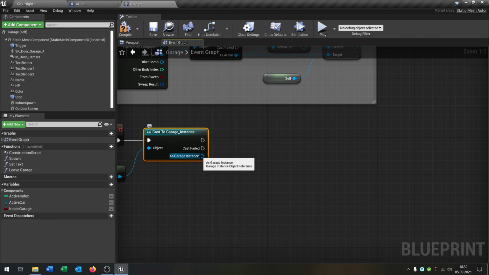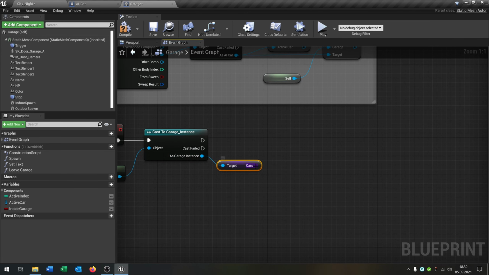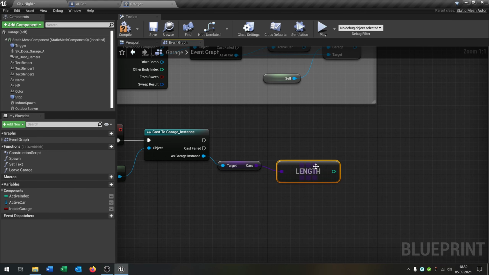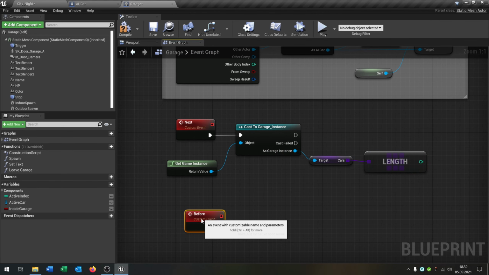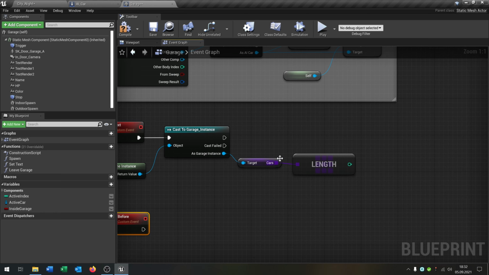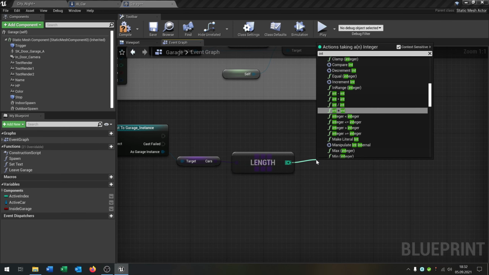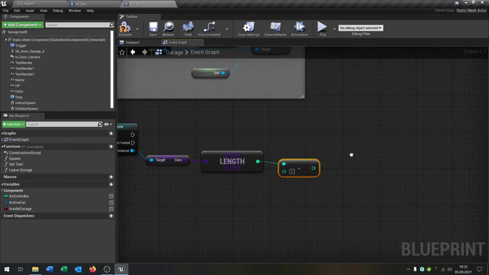And what we want to do is we get the cars, and we just need one value. We want the length of the array so that we know how many cars we have given. But of course we have to do integer minus integer, and we leave it to 1 because the length is not the index itself, so we have to do minus 1.